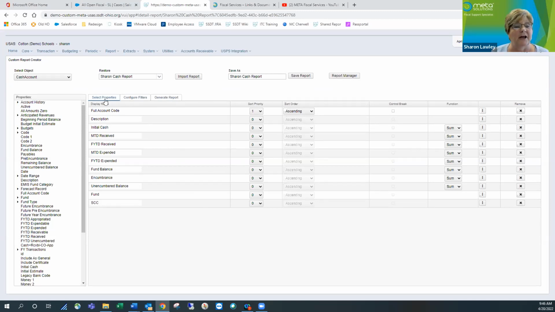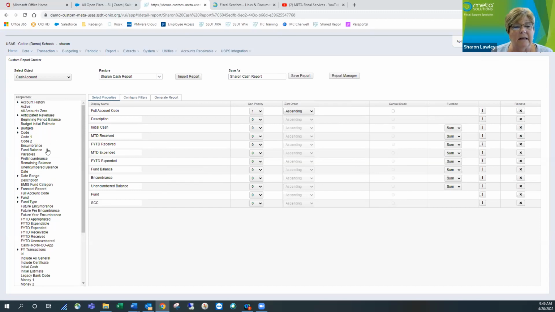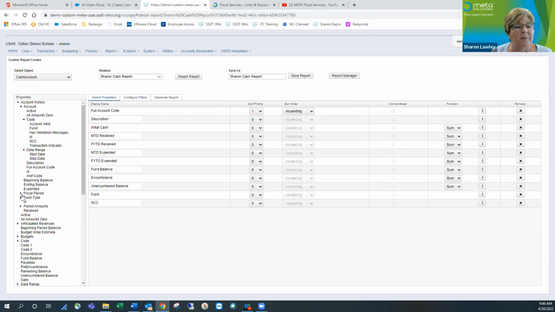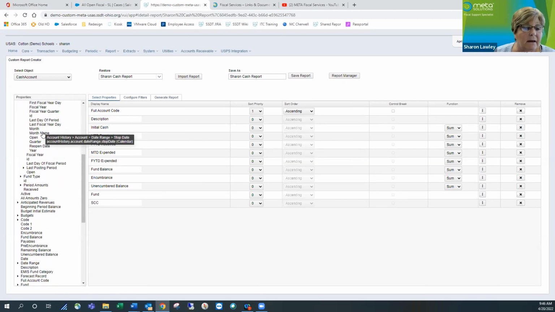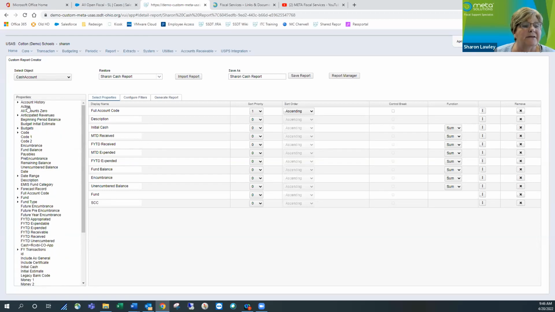So the first thing we're going to talk about here is this first tab, and this is the main screen of the report writer. And we've got all these properties over here on the left-hand side. And granted, it's a bunch of fields, a lot of fields. And if you don't know where you're at, or if you open up a lot of these carets and you're opening up all these fields, it's just going to keep going and going and going. But one of the things that I want to mention to you is there's a lot of fields that are named the same thing, but they're under different fields. So I'm going to go ahead and close this again.